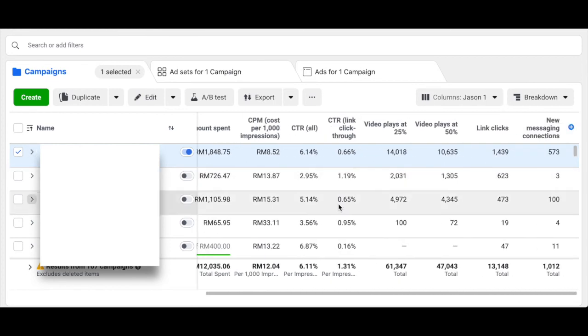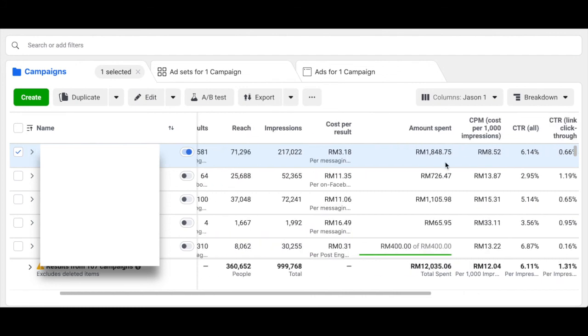So overall, this campaign may have some challenge, as in you have a lot of click-through rate, which means the advertisement itself is good because it gets a lot of people to engage with it, either because this is a video, so playing the video is also considered a click. So from here, we also look at the video play. All the numbers seem to be very promising. Even though we have low click-through rates, as in this link click-through, the conversion from video play to link click to messaging seems all right. So everything is actually under control.